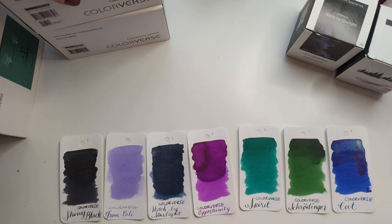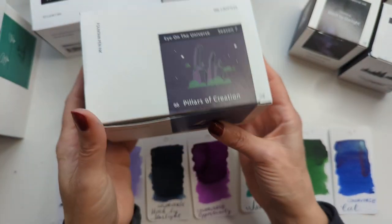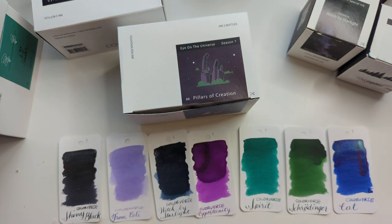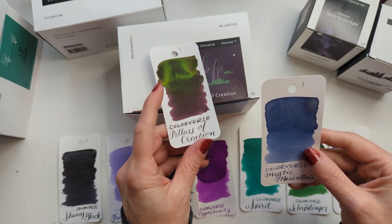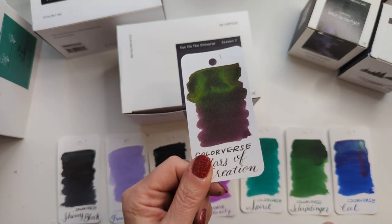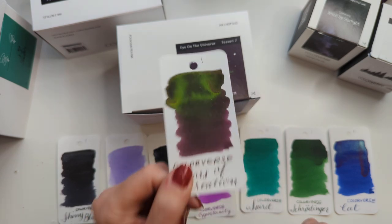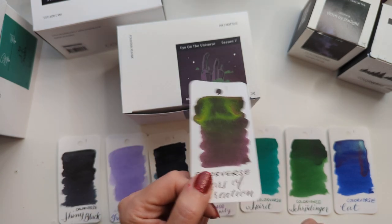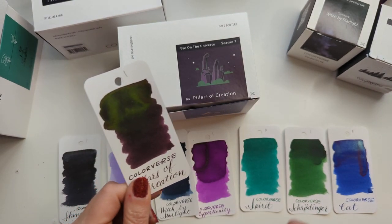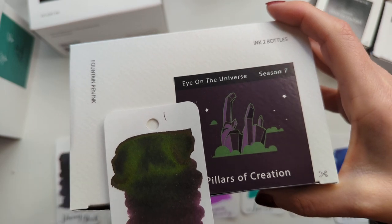Then we have Pillars of Creation and Mystic Mountain. I bought this for Pillars of Creation because I was on this kick, I'm going to find a dupe for Dark Lilac. It's not. It's pretty great. Look at it. For the record, if you wanted to call this Aurora Borealis, you'd hear less arguing from me. But it does look like Pillars of Creation.